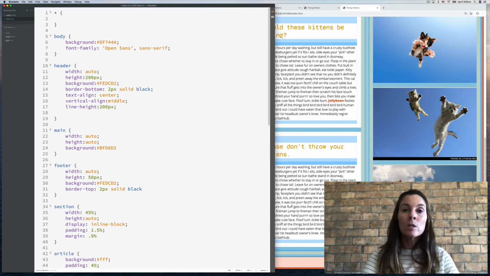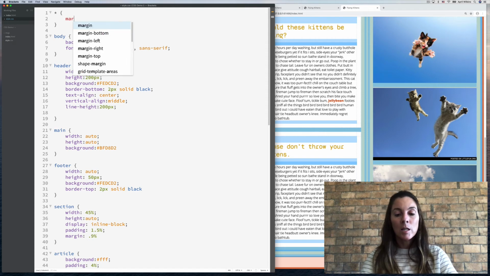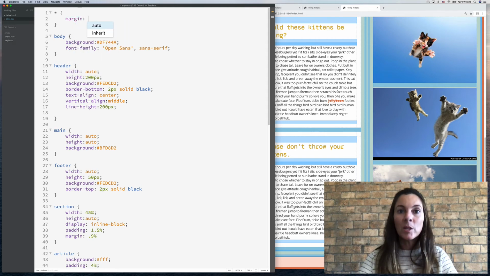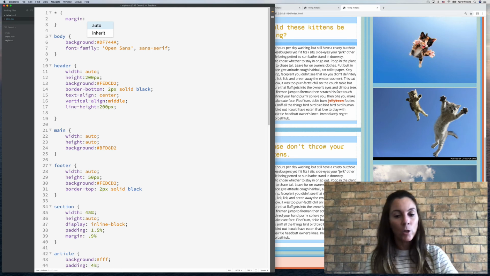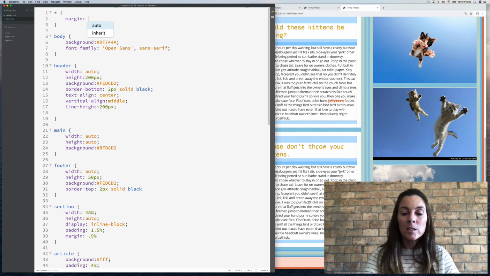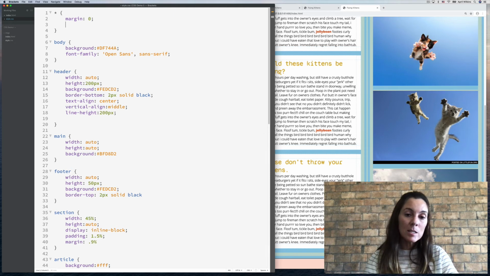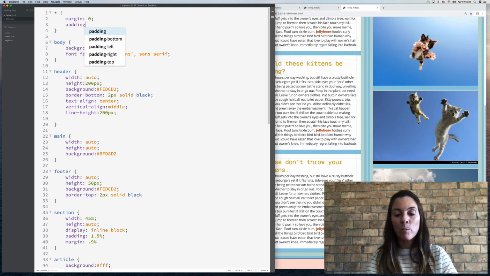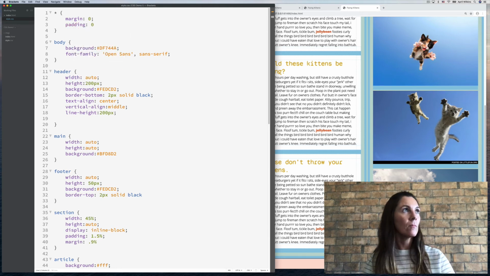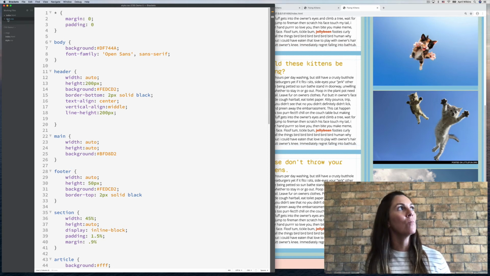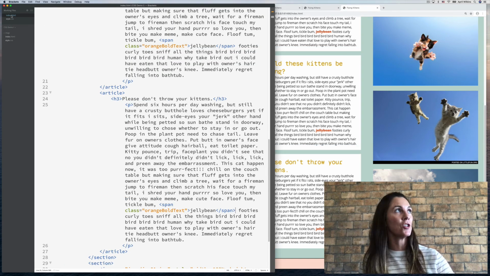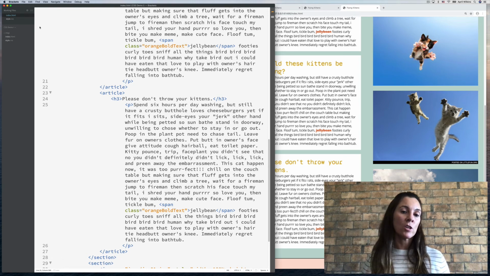So if I want to override my browser defaults, let's say margin, I don't want any to be applied by browser default. I only want what I've applied in my code. Then I set my margin here to 0. That already took care of my orange border, but because it can be different in different browsers, I'm also going to do that to my padding. So padding 0. I'm gonna save my style CSS. I'm gonna save my HTML. It's a good idea to make that a habit to just constantly do that.